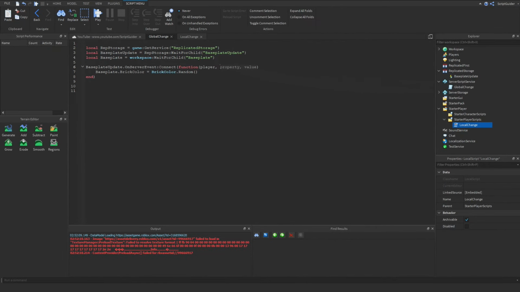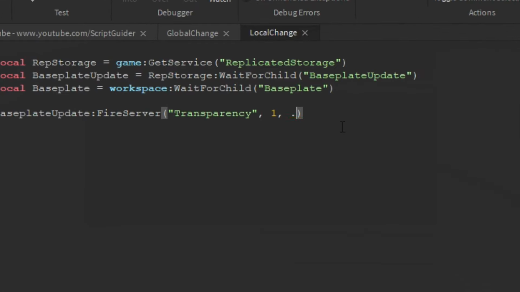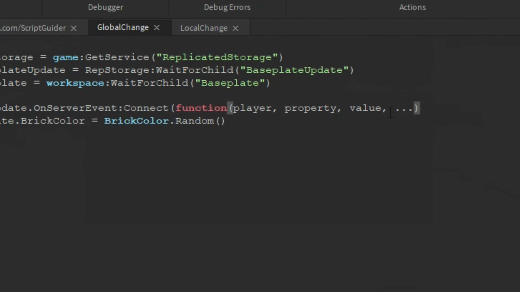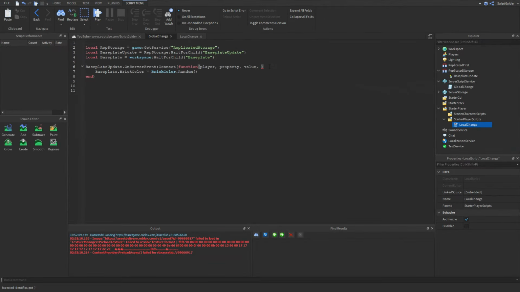And if I wanted to pass any additional arguments, for example, anything after these values right here, that would occupy the spaces in the same order right here. So let's just get rid of that. And now we're going to want to go to our server script and actually write the code for changing the baseplate's property. Baseplate property is equal to whatever value we passed. And that's pretty much it.